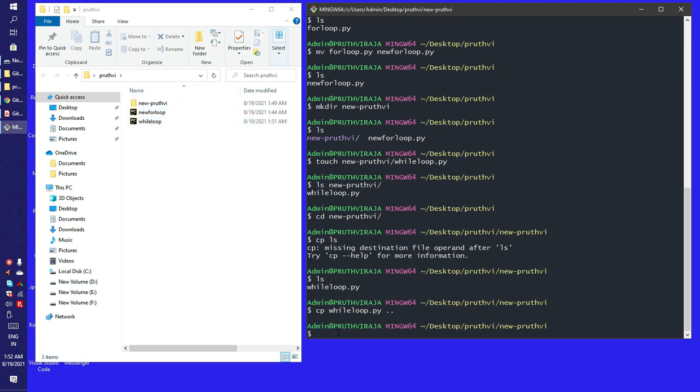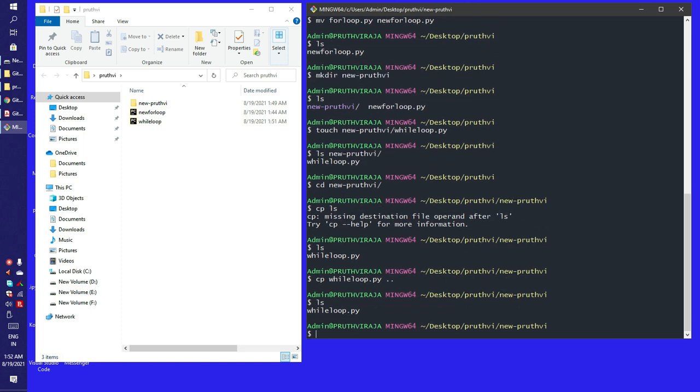Now if we check the file using ls inside the new Pruthvi folder, still we can find the file whileloop.py. So it has been just copied from the new Pruthvi folder to the Pruthvi folder.